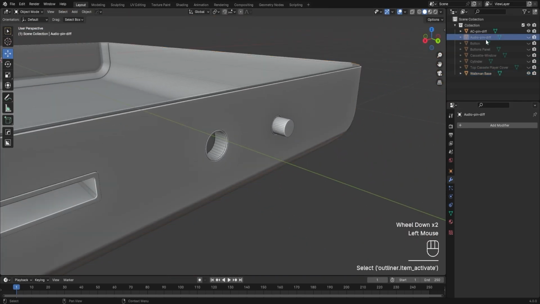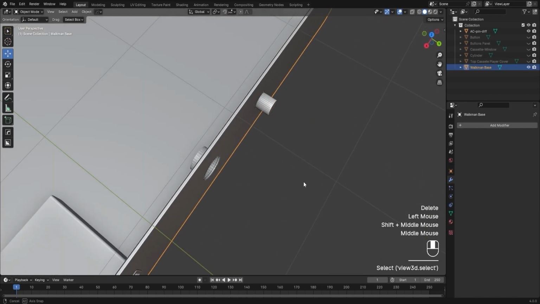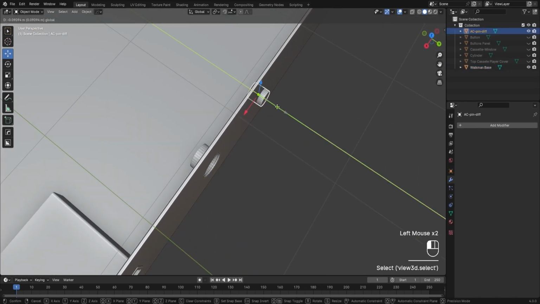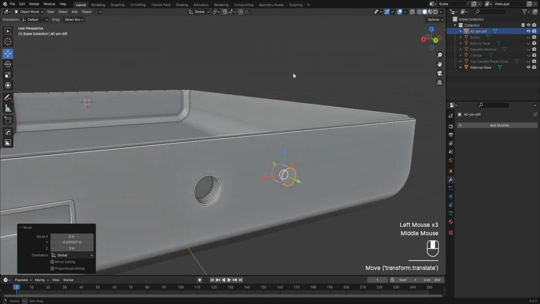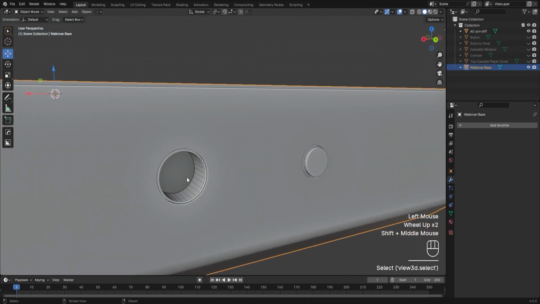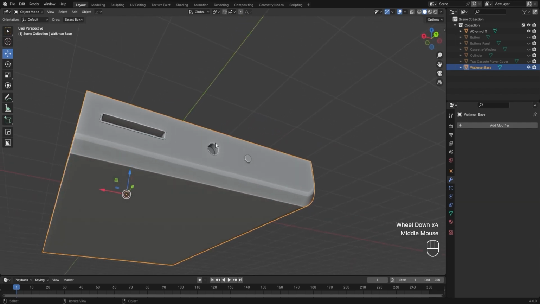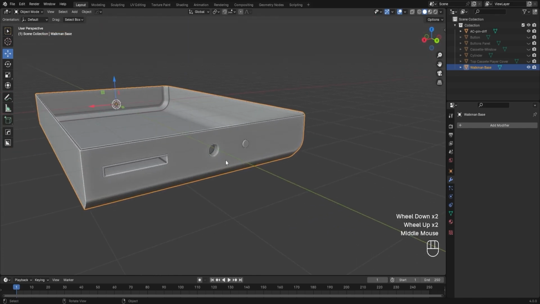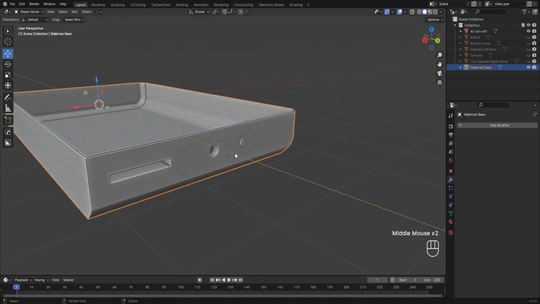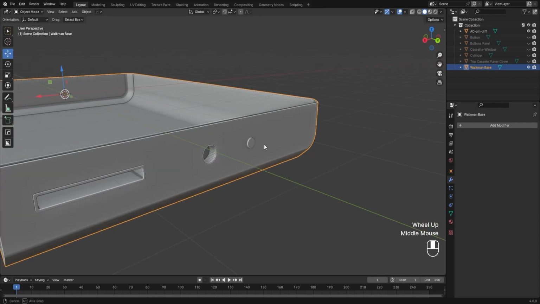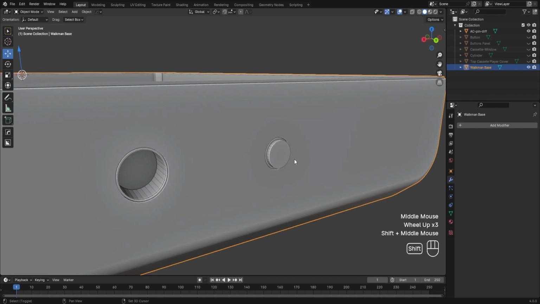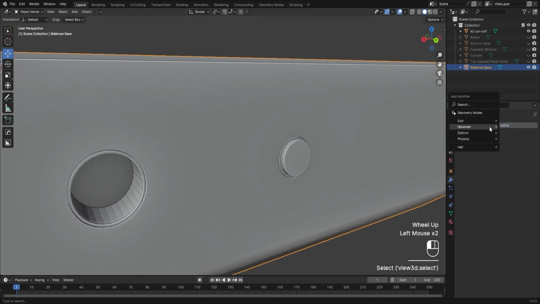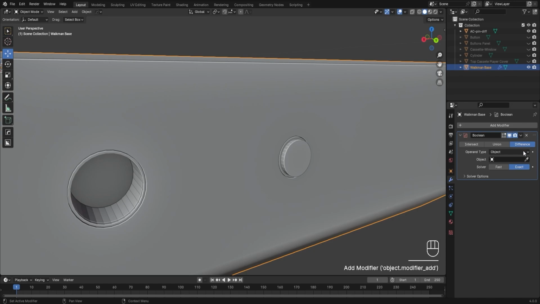Now I don't need this audio pin difference. I will delete that. Now it's turned for my pin, but this one I will just move it a little bit further. Because here we will put the audio pin by itself. So there will be an audio pin there, the audio jack, and then it will already be connected there, so it won't show, but this will show, so we have to be a little bit more careful with this. So I'll select my Walkman base, go to add modifier, generate boolean difference, select the object, click it here, and you can hide this to see everything is fine.